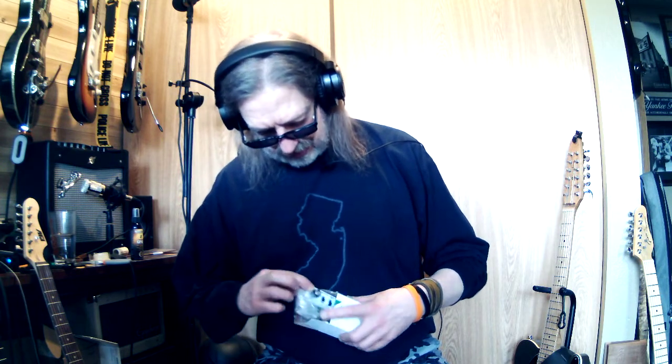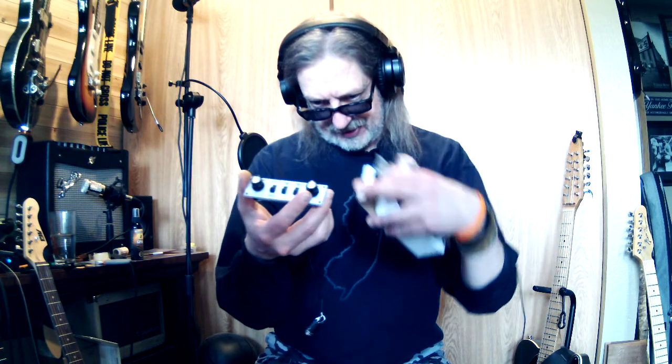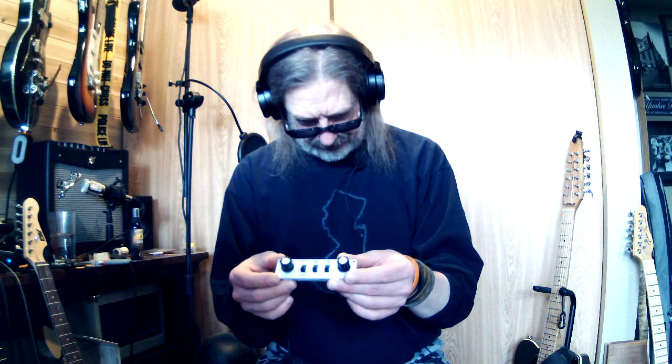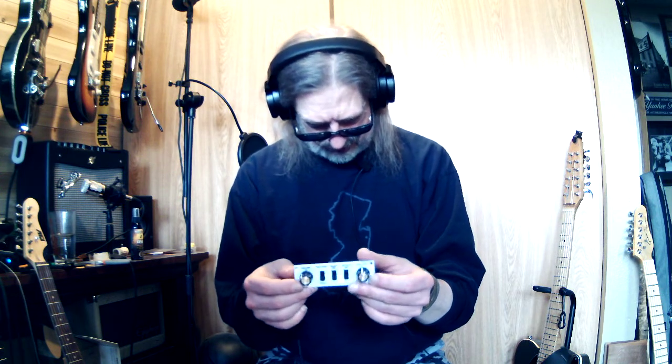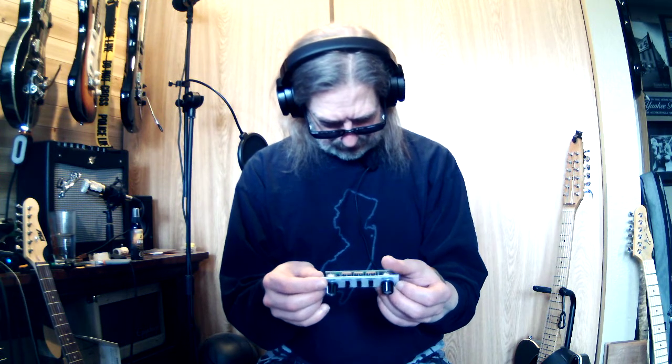I also got another one that has no wiring instructions. It says it's for a Tele, but it's a bit strange because I'm not sure what I can do with it yet. It has two volume pots, and then in the middle it has switches labeled bass on, treble on, and rhythm or solo. I think this could actually go for something with three pickups — probably three single coils. There are no wiring instructions, so I'm gonna have to figure this out. They're just on/off switches.